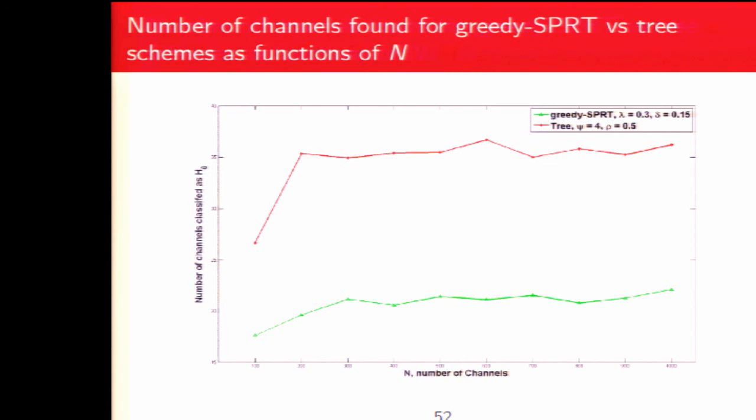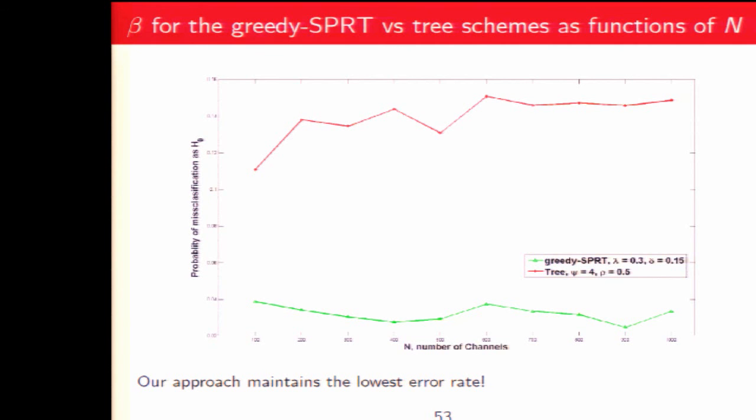This is the tree scheme versus our scheme in discovery. Now, the tree scheme does better. It gets maybe like 15 more channels discovered. But what's the price we pay for that? We pay for that in error. Because the tree scheme doesn't adapt on a per sample basis, it makes more mistakes. And we saw that before when we could have left the channel, we didn't. So, if I had said that my bound was 5% error in mislabeling, then our scheme would have done it, and the tree scheme wouldn't have.